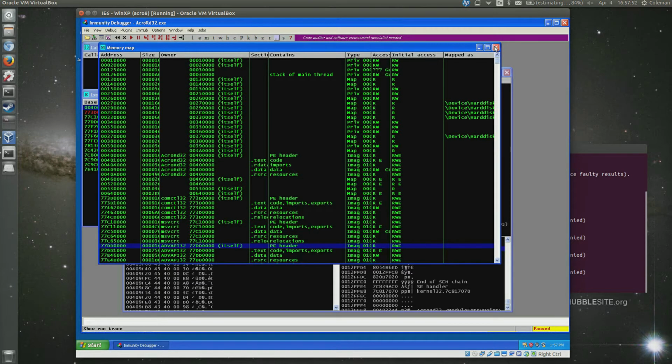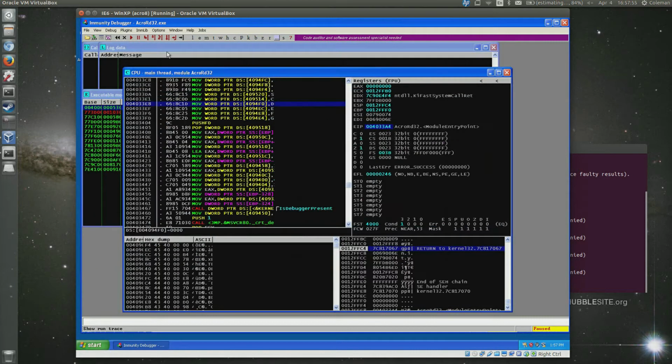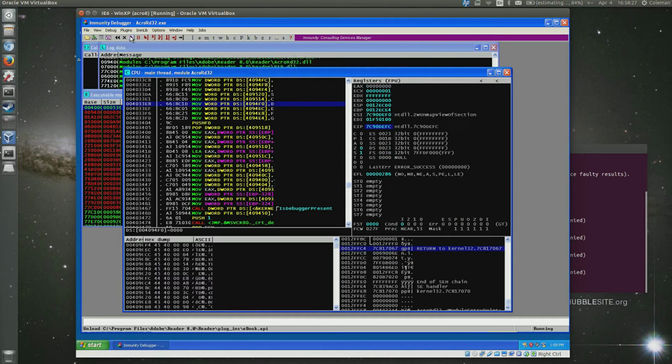So that said, what I'm going to do now is run this. These red buttons here are the program control buttons, and they enable you to control program execution. You can run it, and you can pause it at any time. It'll be kind of luck of the draw as to where the program lands. But for instance, I can click this, and now it's running through execution of Acrobat Reader.